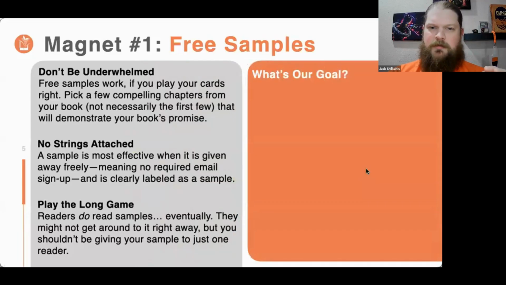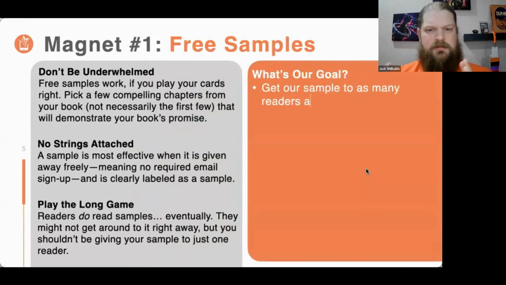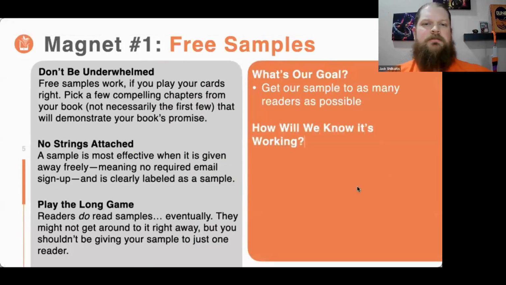Now, what's our goal here with the free sample? I think we need to establish that, right? We want to get our sample to as many readers as possible when we're talking about a free sample. That should be your goal, right? How do we know that our free sample is working? How will we know that this reader magnet is working for us?